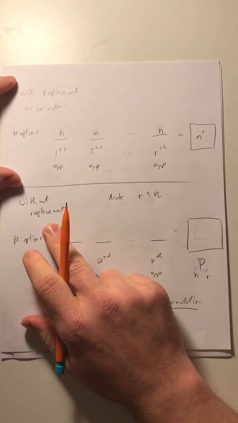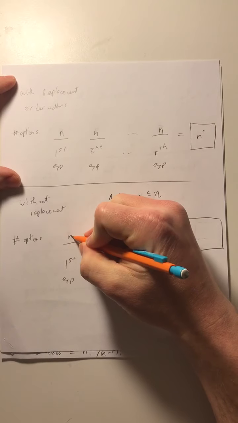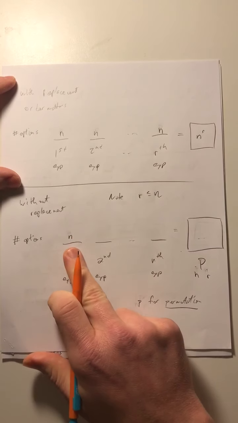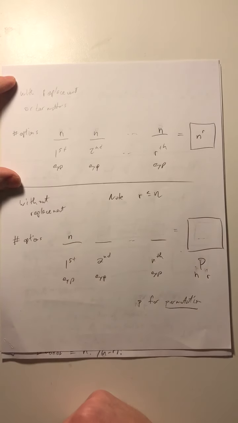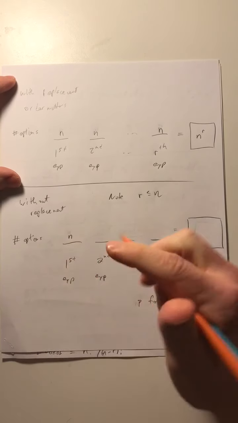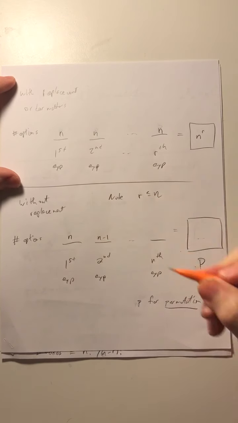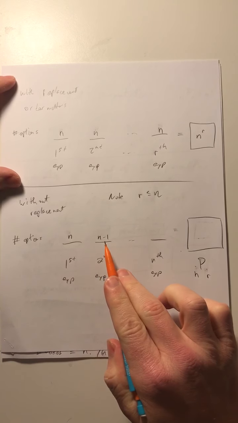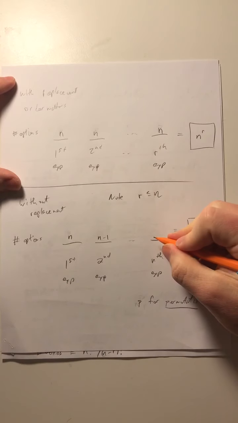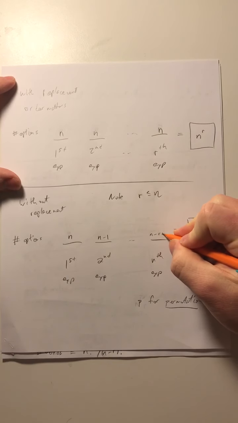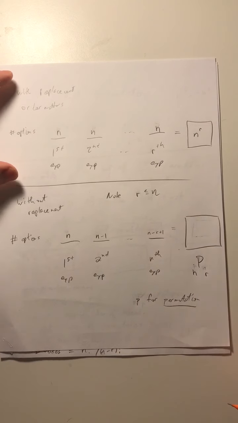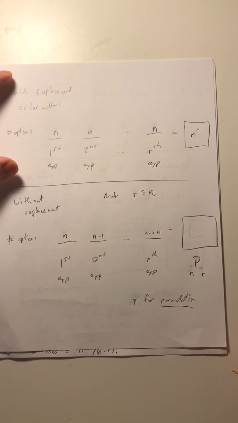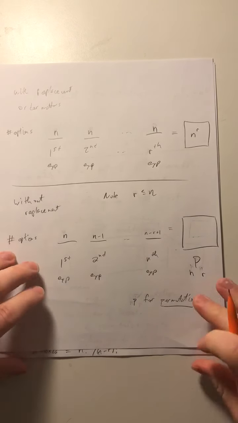If I'm doing without replacement, well, for the first experiment, there are n choices, and whatever choice I make on the first is then removed from the possible outcomes for the later experiments. So for the second experiment, I have n minus 1 choices. Right? So I choose Alice in the first choice for president. I can't choose Alice again for the second choice. Right? So I keep going, and then I get n minus r plus 1 was the number of choices I had on the last one. Okay. So, let's see.